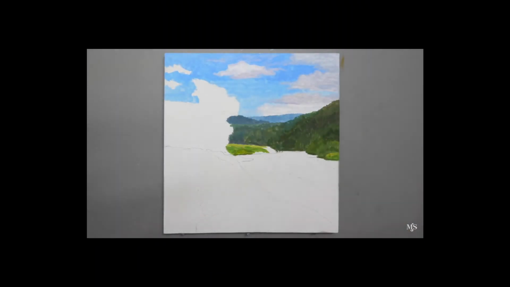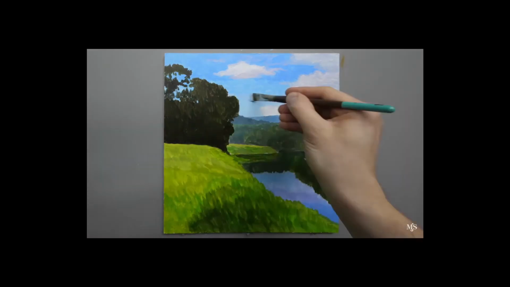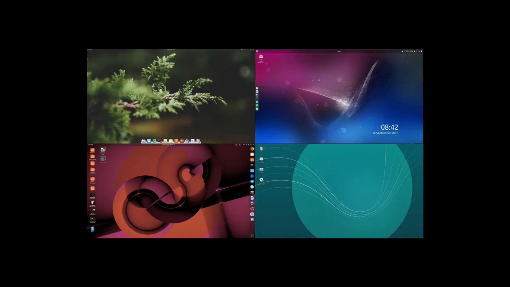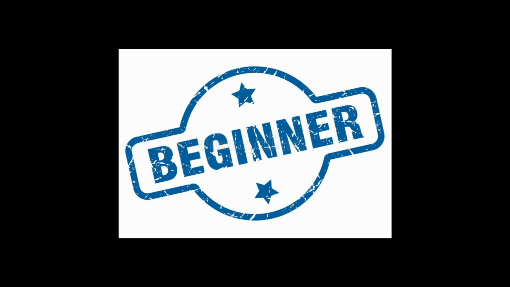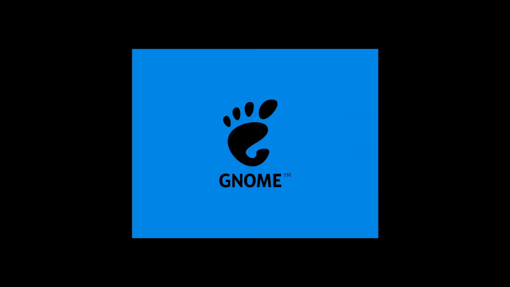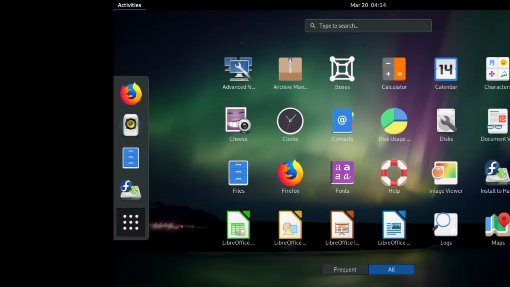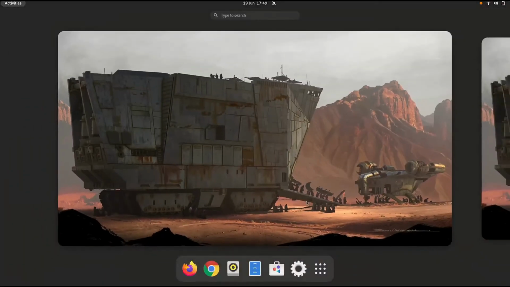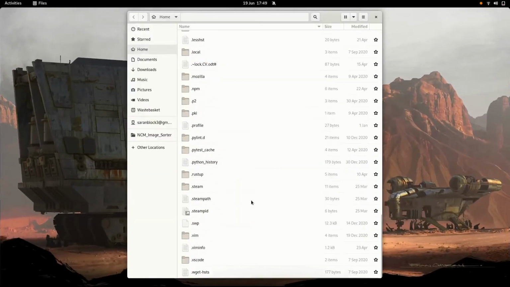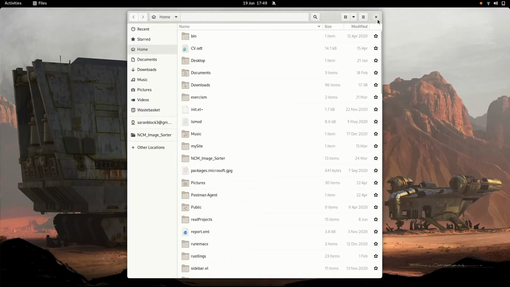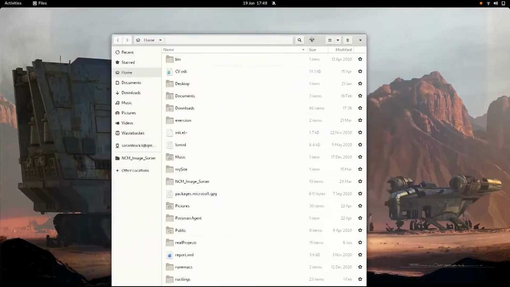One of the differences between Linux and macOS or Windows is that you can actually change the entire look of your desktop. There are loads of desktop environments to choose from, however the most important ones are GNOME, XFCE and KDE. If you're a complete beginner, then I would strongly recommend going for GNOME because it looks and feels quite a lot like macOS. Once you're actually playing around and using the operating system, you should see that it's pretty similar to the other mainstream operating systems.